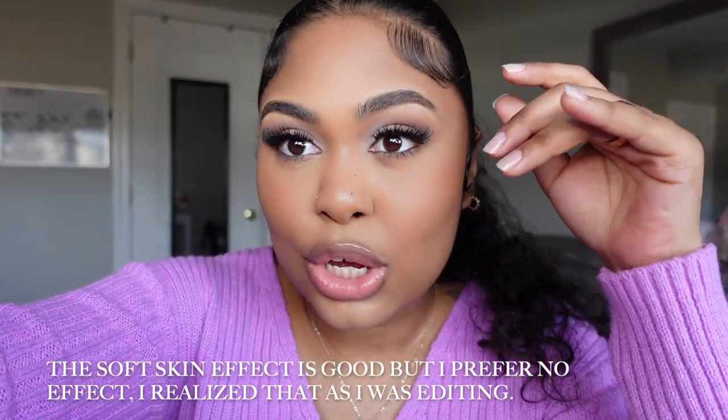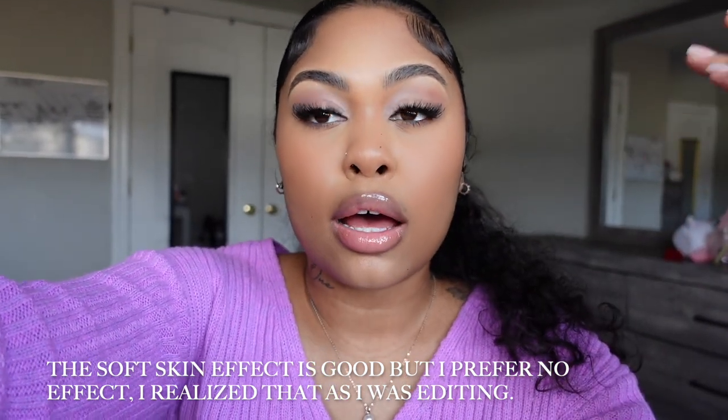This is the full lighting. If I come up close, it gives so much more quality. It blurs my background, which is another thing that I like — I love the blurring background effect. I'll show you guys what it does look like when I turn on the skin softening effect. This is with my lighting level up — it really does look good. It looks really quality.